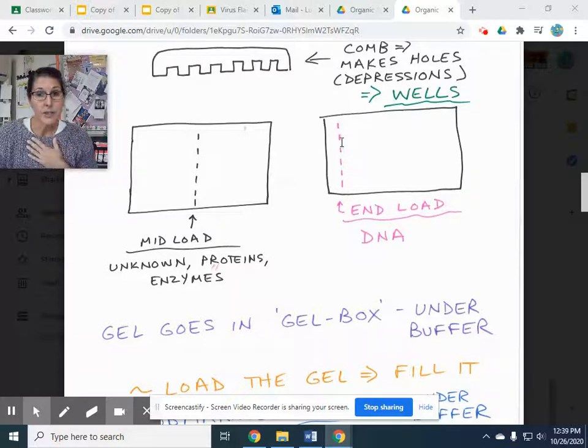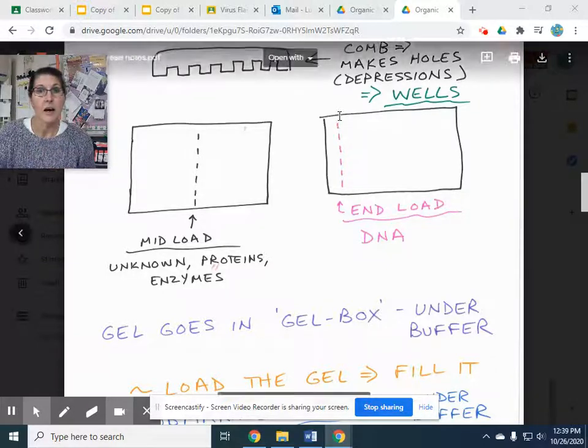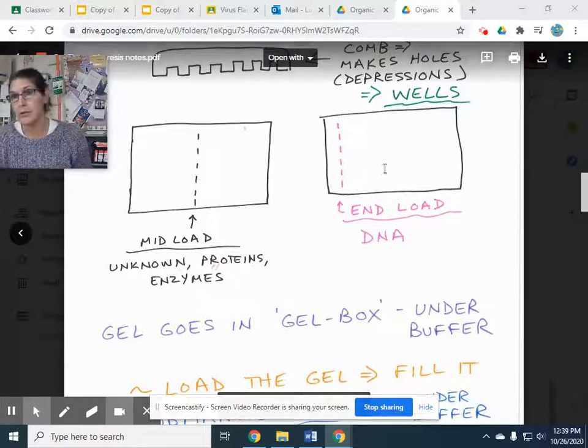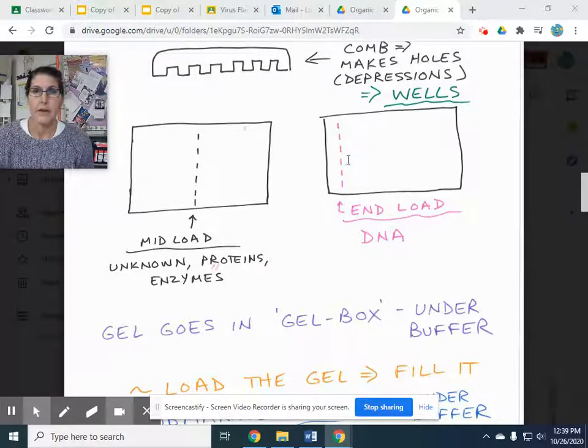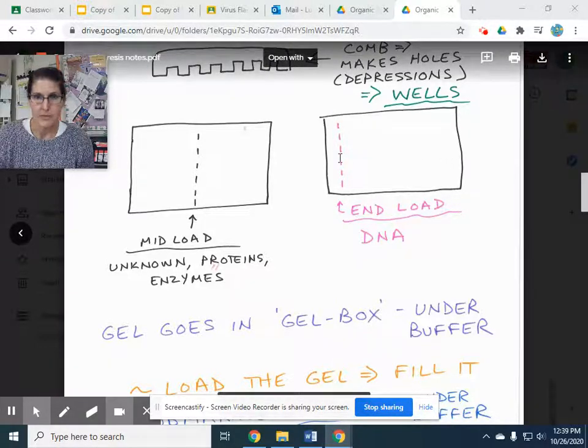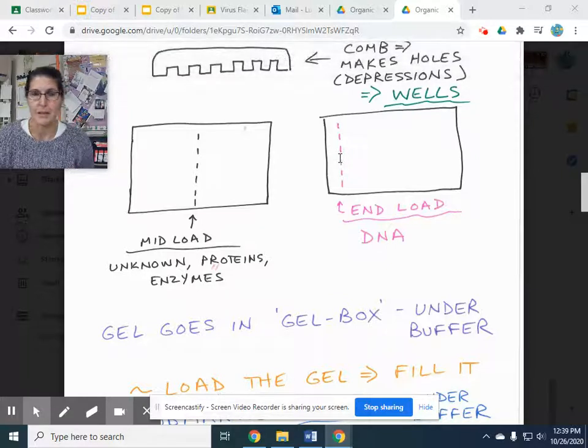If I know what charge it has on it, such as DNA, I can put them all on one end and I know that my molecules are all going to be traveling to the other end. If I load proteins in here, some of my proteins, as they begin to break down to amino acids, some might travel this way, but I also might have some that go this way. And since there's no well for them or no gel for them to travel on, what happens is they actually will fall right off the well, go right into the buffer, and get destroyed, and we can't see them or utilize them.